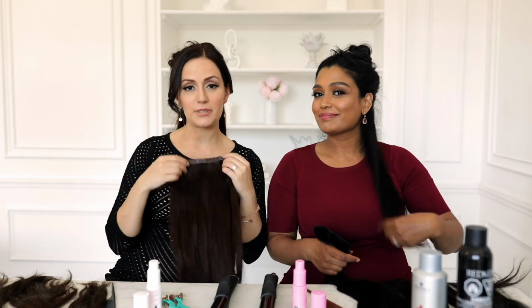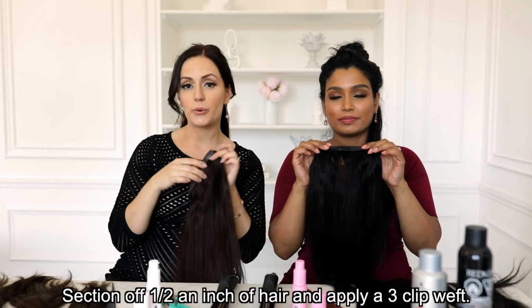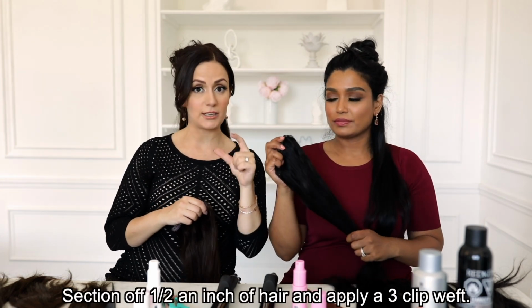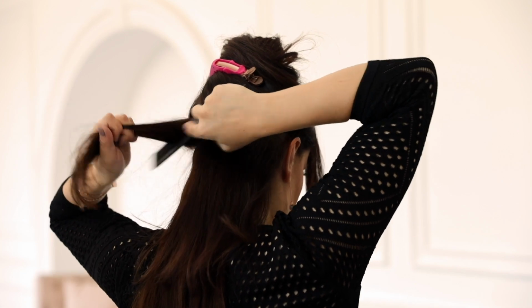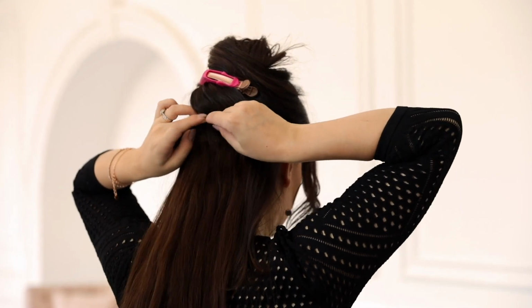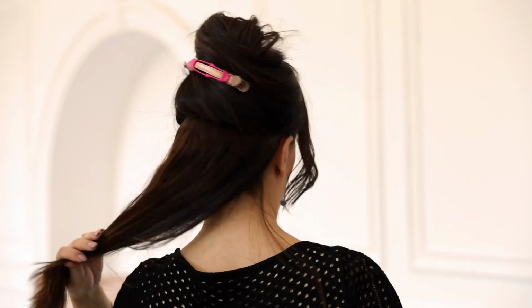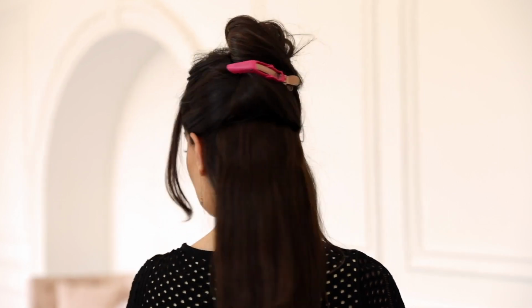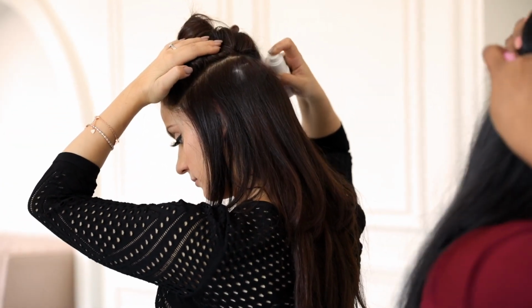Moving onward, we're going to keep sectioning the hair and applying the rest of the extensions. We're going to continue with the second 3-clip weft, and we're going to section off only half an inch from here onward instead of a full inch. Our 4-clip weft. We have sectioned off half an inch of our hair, and we're going to use a design lead puff, and we're going to apply it along our roots.